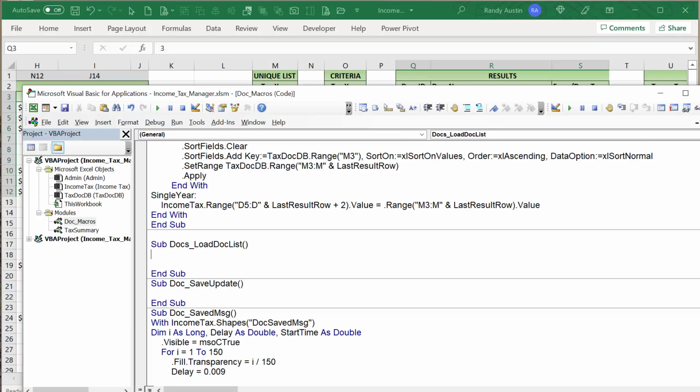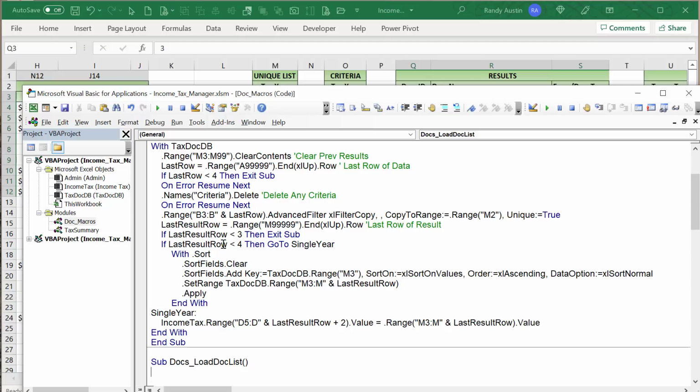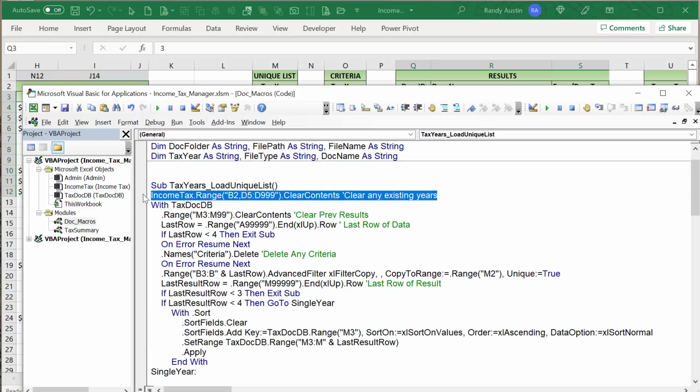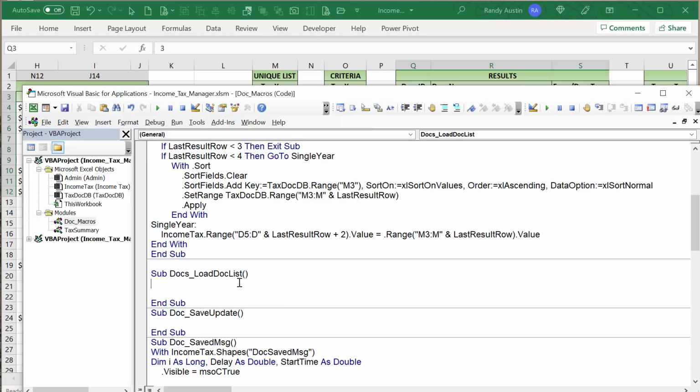Well, the first thing we're going to do is, again, clear out all the information just as we did before. So what I can do is just copy that here and then update this. I want to copy this one here. And then we're going to update this. So I'm going to, instead of course, B2, it's going to be B3.